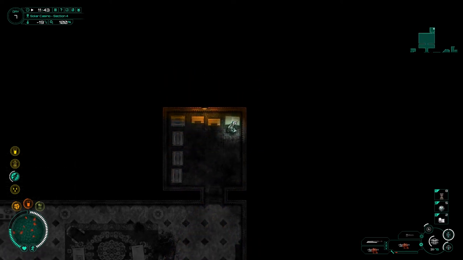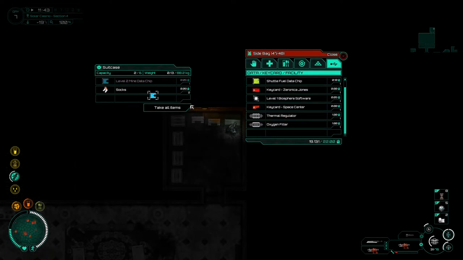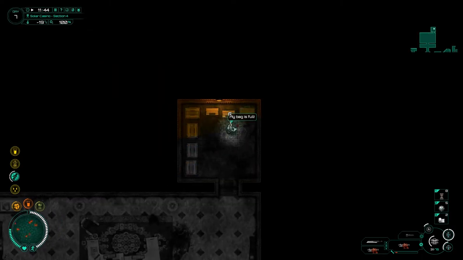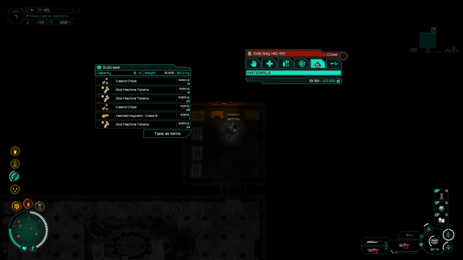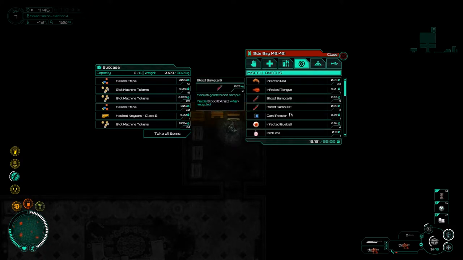I think it's this one. Level 2 data mining chip. Bam. Everything else is just niceness, you know? The hacked key cards wouldn't go amiss, though. What can we get rid of? Card reader? That sounds like a good thing to put in there in its place.